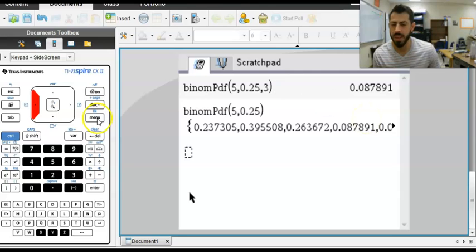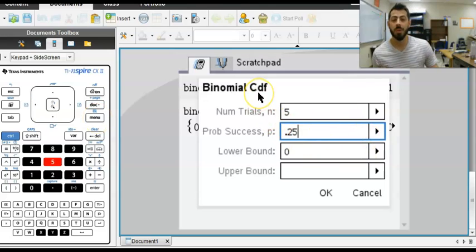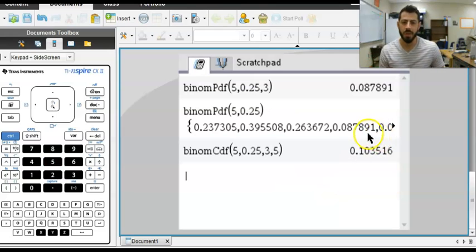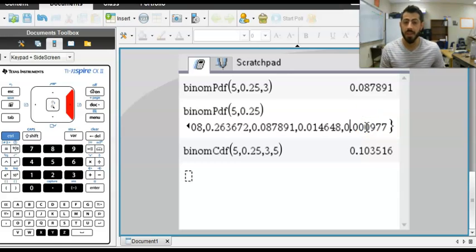Another way we could do it is to use a binomial CDF, which is the option right underneath it. So if I want, I can do the exact same thing, but I want to know the probability that 3 or more children have type O blood. In this case, my lower bound would be 3 and my upper bound would be 5, because the most is 5, right? And that would be the same as if I went through and added each of these 3 probabilities together. I would get the same amount. So if you want between this and another value, then that would be the way to go about doing it.